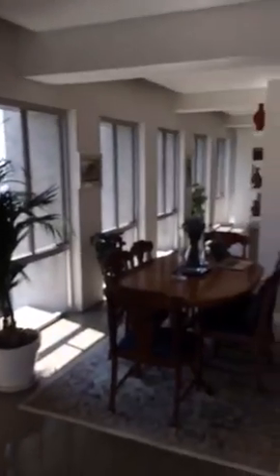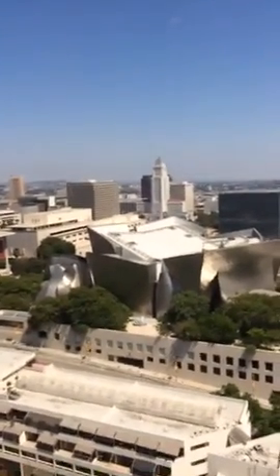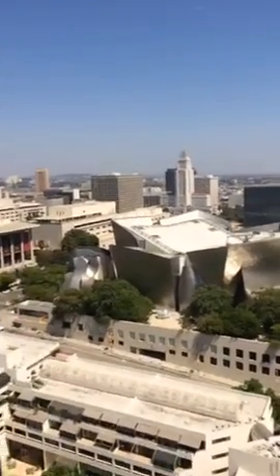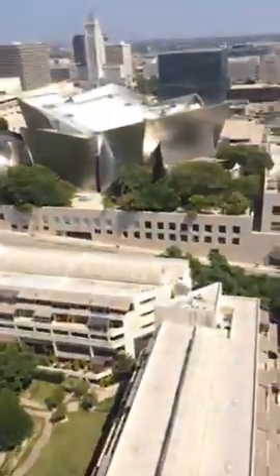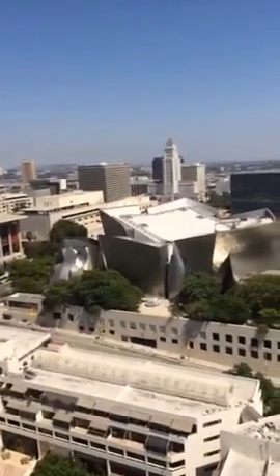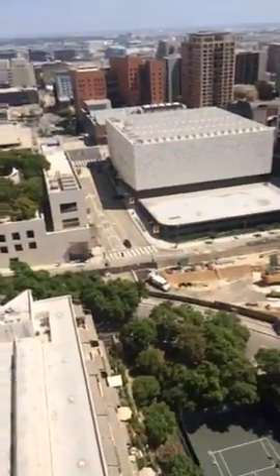Outside these living room windows is very important — having a panoramic view for $1,548,000. Outside you can see Disney Concert Hall, Los Angeles City Hall, an iconic 1930s landmark. This is about big city life — waking up in the morning and walking right outside knowing you'll go to the Disney Concert Hall that night to see the LA Philharmonic, visit the Broad Museum, see the infinity light room, and experience modern creativity.